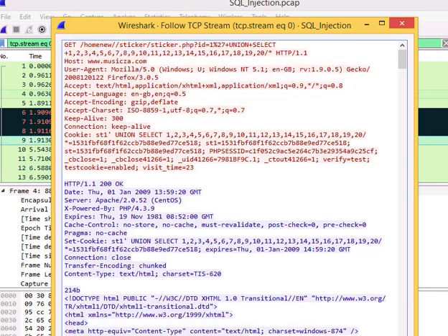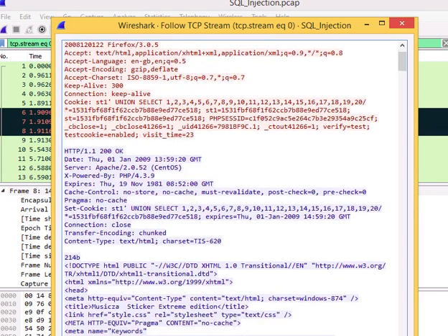After that, we can see a 200 OK response code followed by some HTML and JavaScript. This code was generated by the web server and sent back in response to the GET request.